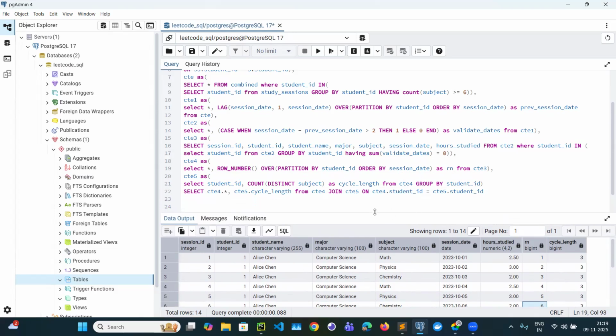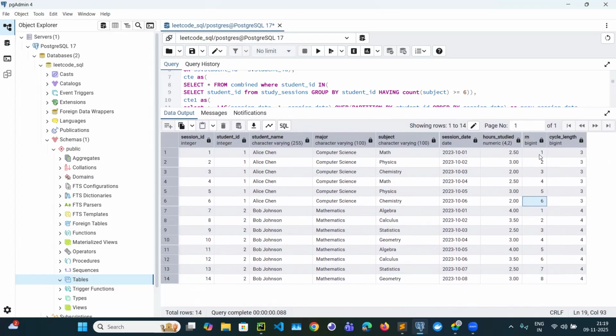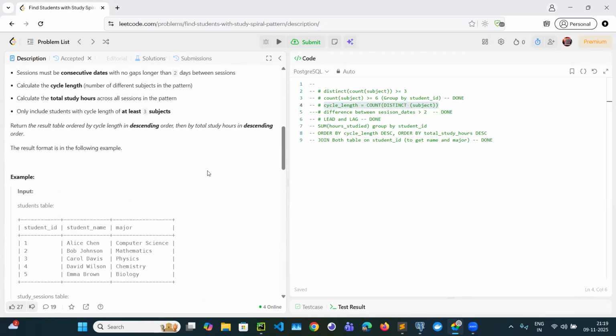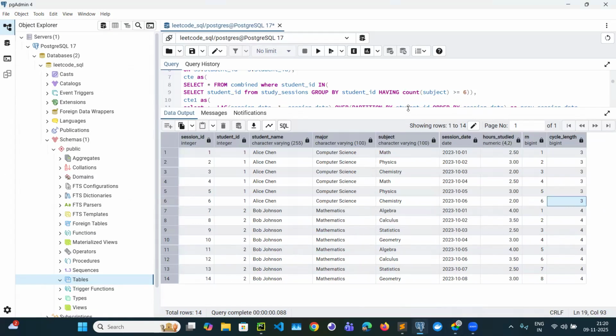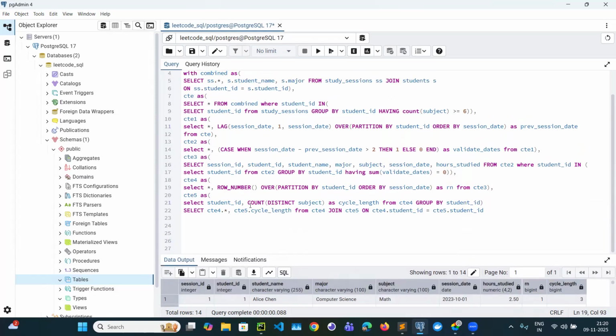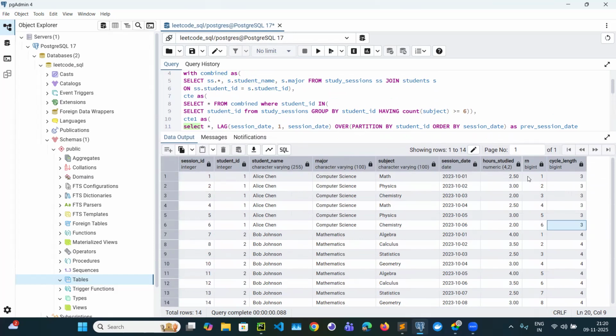Right? So, I know the cycle length, hopefully it is clear, because anyhow, in any way, they told you to calculate the cycle length. So anyway, you need to run this query, and you need to join these two queries, irrespective of whether you are assigning a row number or not. Irrespective of that, you need to calculate the cycle length.